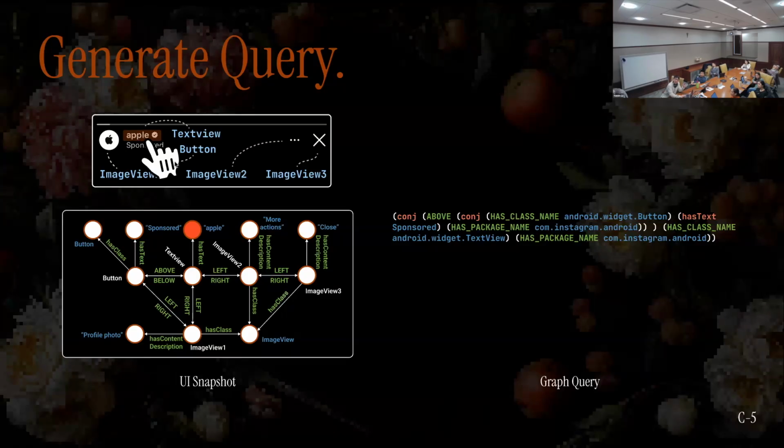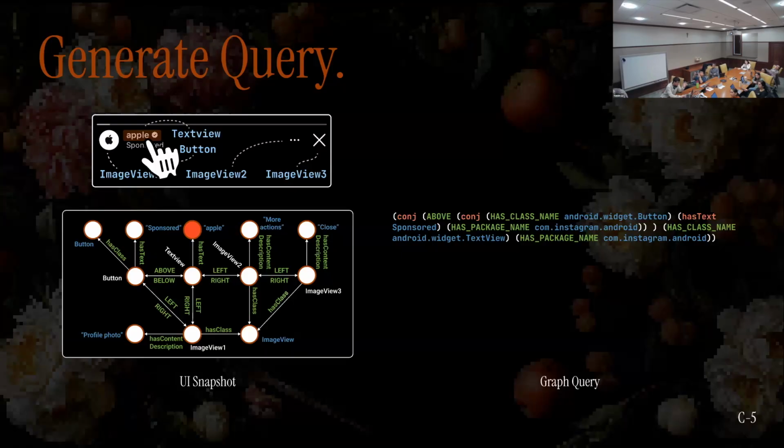We want to add this sort of anchor, which is the sponsored text, for our target data, because the target data can change. We cannot say we're collecting this piece of information that says Apple, because every time it changes. So we're anchoring against another element that is close to it on the screen.